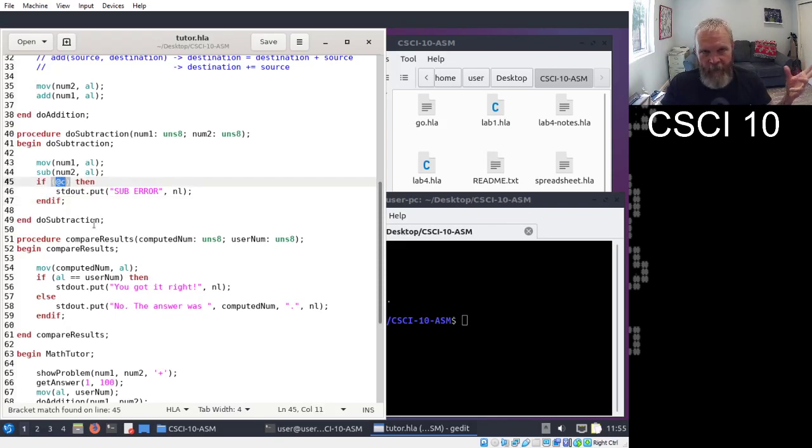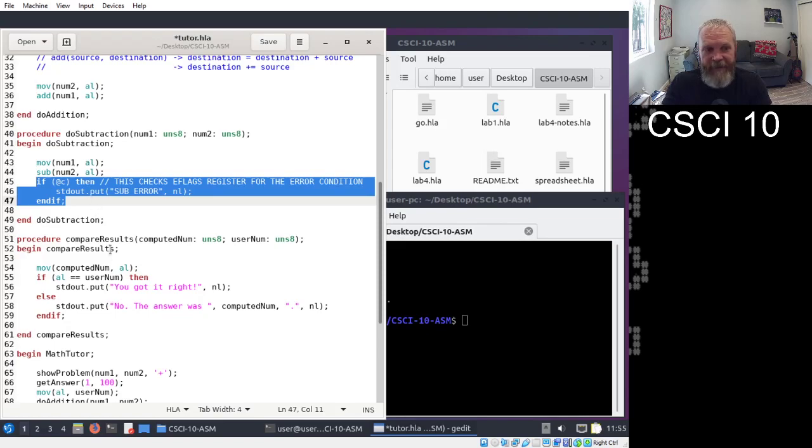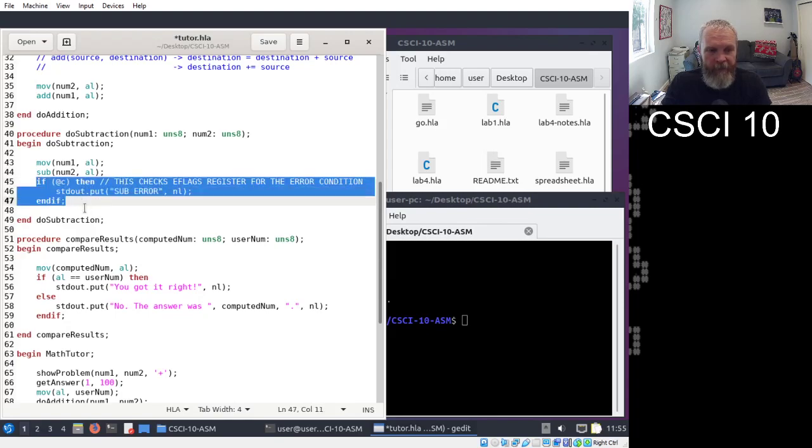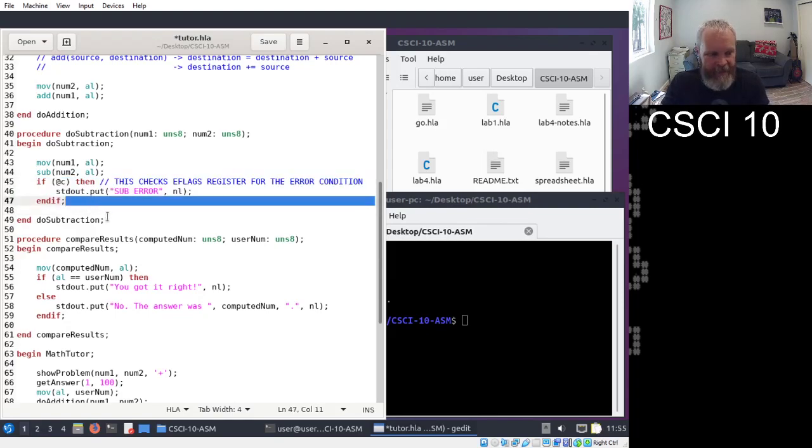You may not remember, but we had a question about E-flags, E-F-L-A-G-S. In fact, I'll put a note here. I'm checking the E-flags register for this error condition. So you can actually detect this. I believe it'll be @O for the add, which you can try. But anyway, just so you know, there is a way to detect that.